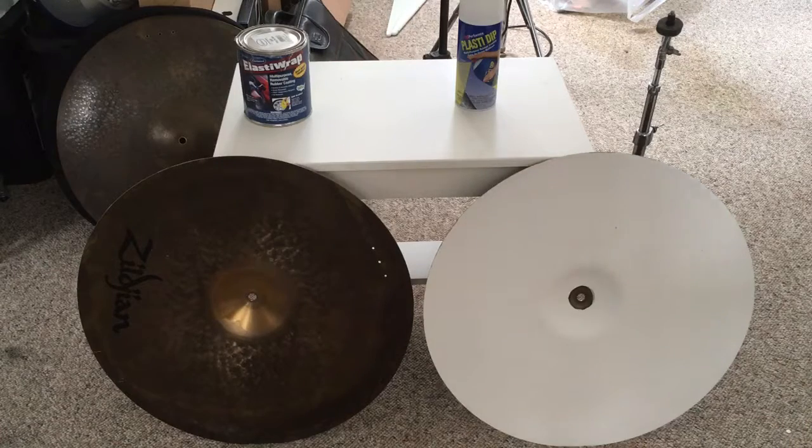Okay, what you see before you are two Zildjian cymbals. The one on the left is a left side ride, and the one on the right is a K dry ride. And what this is all about is that I wanted to dampen the cymbals, but in a way that'd be easy to accomplish. And if I ever wanted to go back to the way they were originally, it'd be possible. And this is possible because both these products, they're peelable.